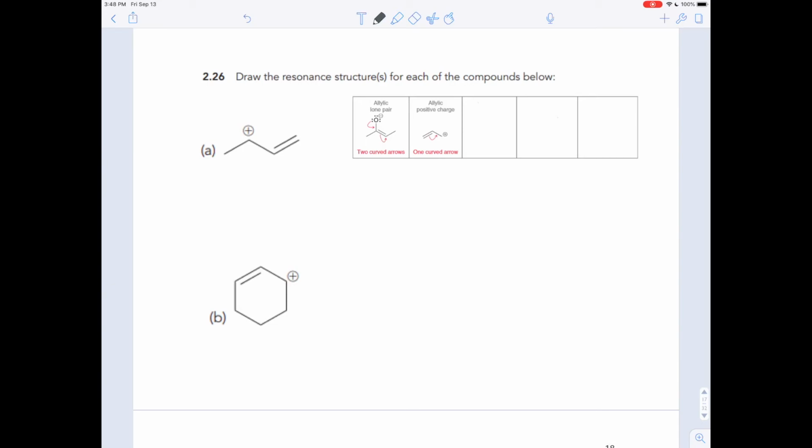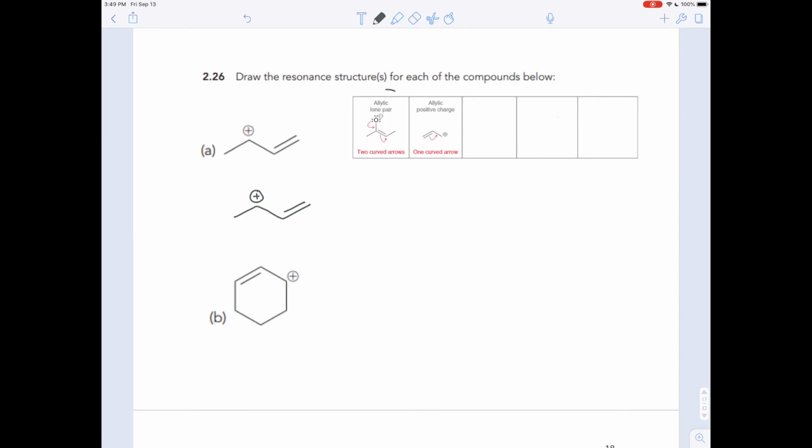Now in this first structure, every time you see a new structure, although we're ordering them now so that it's clearly an allylic positive charge, you might see them mixed up in a test, and so it could be any pattern in any order. So what you'd want to do is go one by one, methodically, from the left to the right of these 5 patterns, and see whether you have one of them.